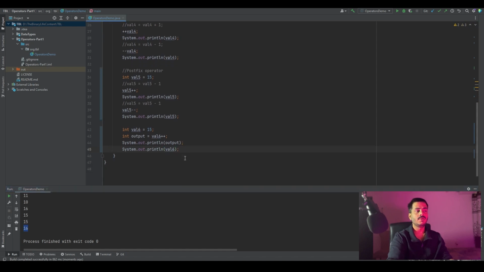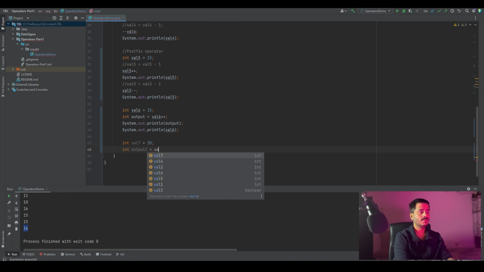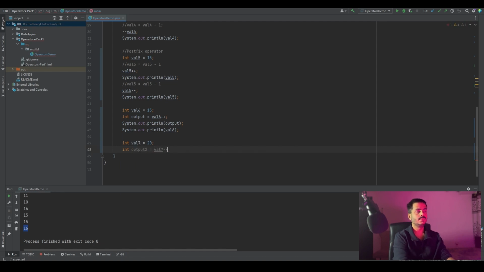Same for the minus operation as well. Let's say I have int val7 equals, say, 20, and I want to use output2 to store the value of val7 using the postfix minus.